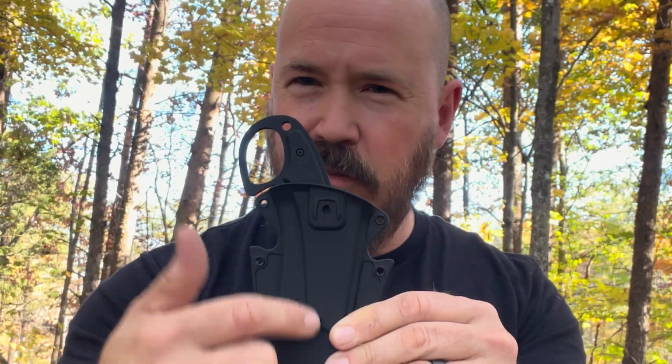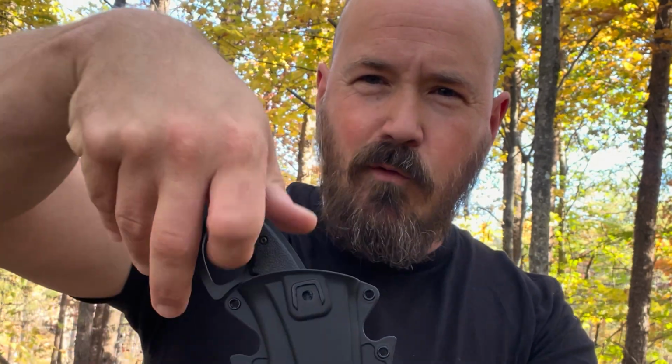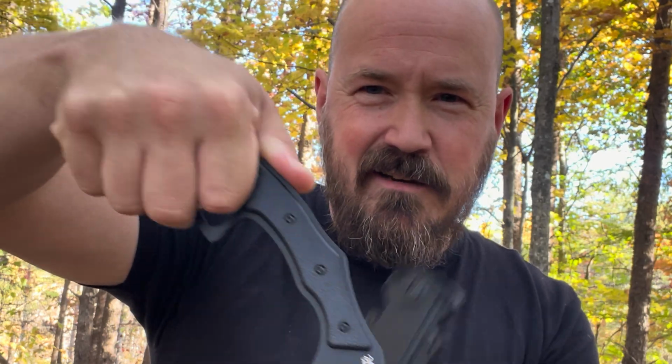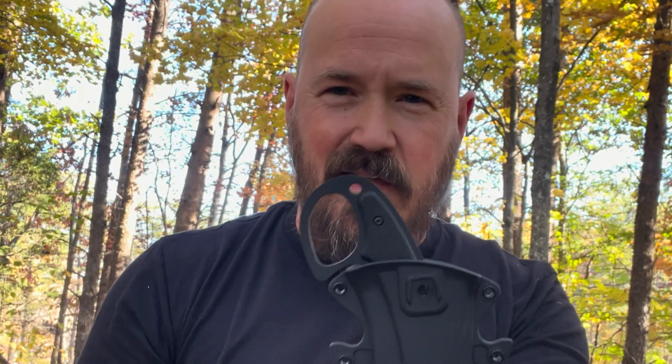Let's just say I put the clip right here and I set it down in my pocket this way. I don't think grabbing it here is a good thing to do, because then you've got to get in position. And I don't like reaching with my pinky and pulling up. I feel like, in a crisis, I could easily get tangled up and break my pinky. I don't like that. That's why I don't grab from this position.